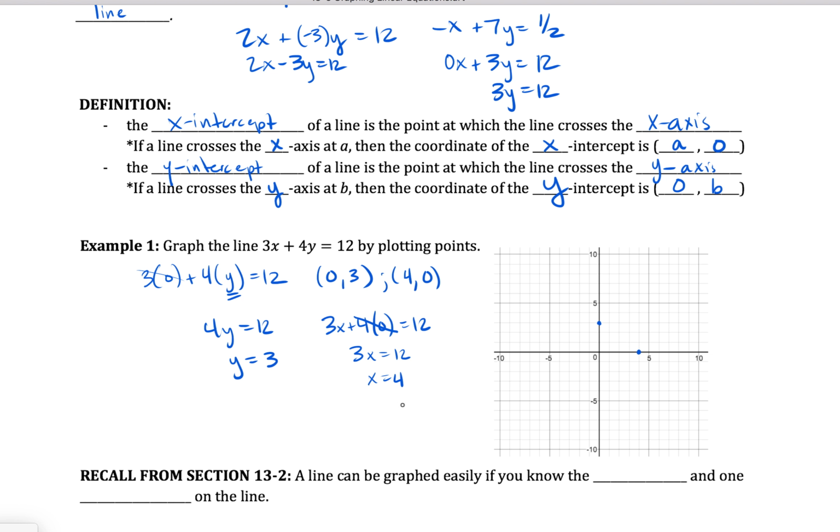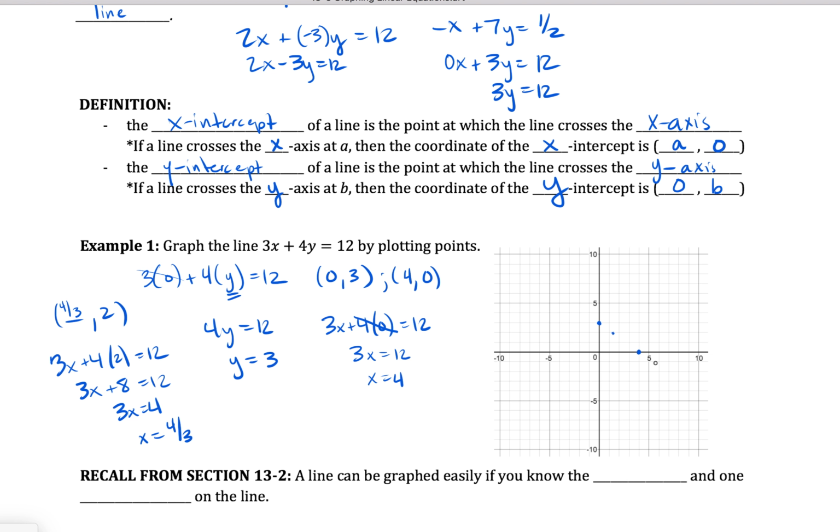But just to make sure I didn't make any mistakes, let's try another one. Let's pick another value for x and y and see if I can figure out another point on this. What if I put in, let's put a 2 in for y. So, comma 2 would be a solution. So 3x plus 4 times 2 equals 12. Oh, I can tell already this might not come out very nicely. 3x plus 8 equals 12. Subtract the 8 from both sides. 3x equals 4. So x would equal 4/3. Now 4/3 is 1 1/3. So let's see if we can plot that. We'll go 1 1/3 and up 2.